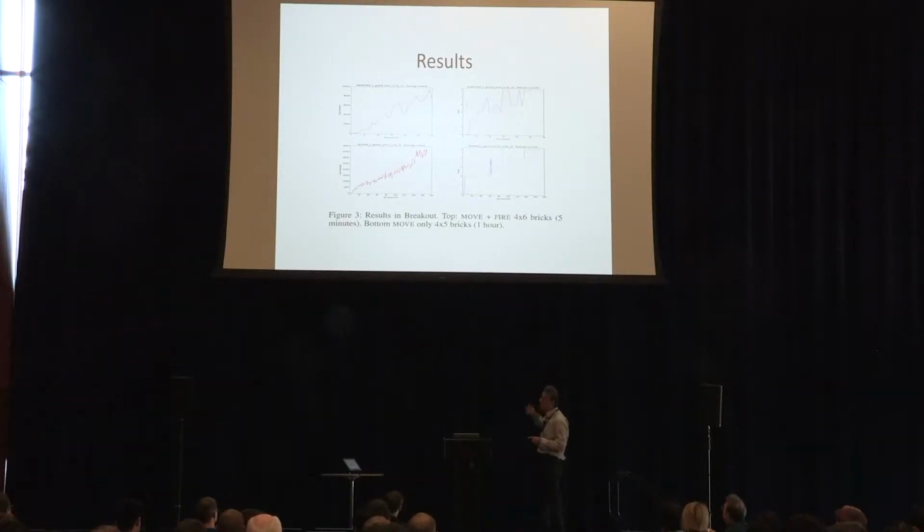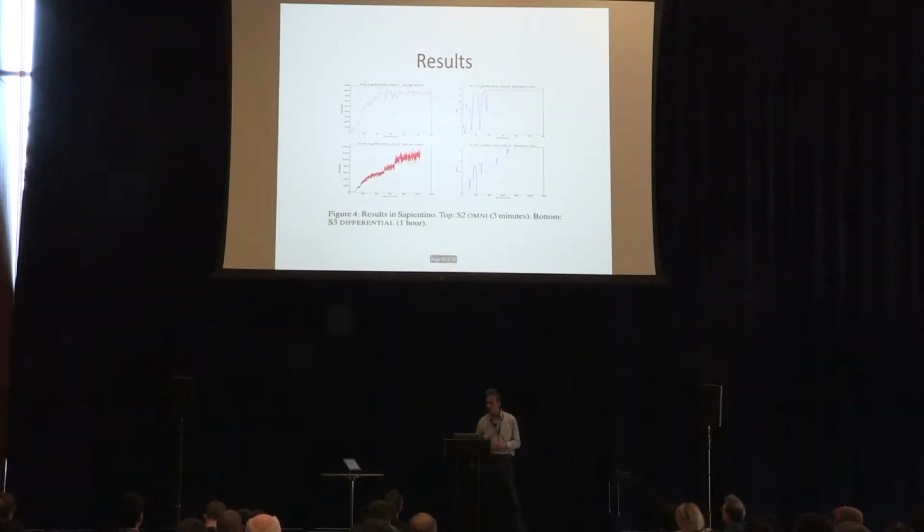For example, here we have two versions of Breakout, one in which the agent just moves and so just bounces the ball, and another one in which the agent can also fire. The fire is the action that can break the bricks without the ball. So the very same restraining bolt can be used to control these two different agents, and you will see in the demo that they will both fulfill the task of breaking the bricks from left to right, but of course with a different policy, because one agent has a different set of actions.